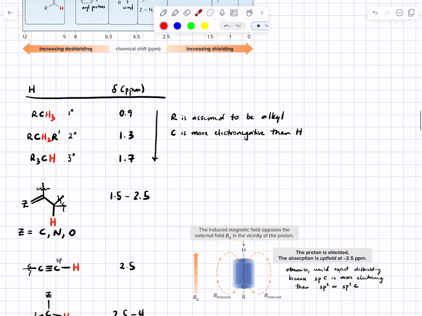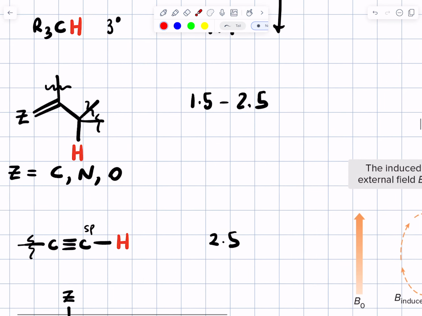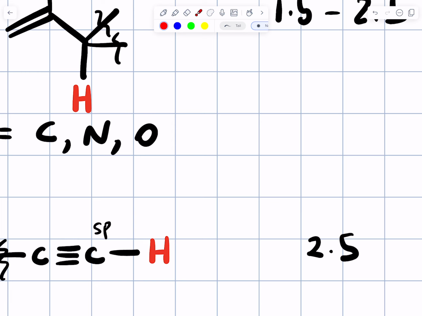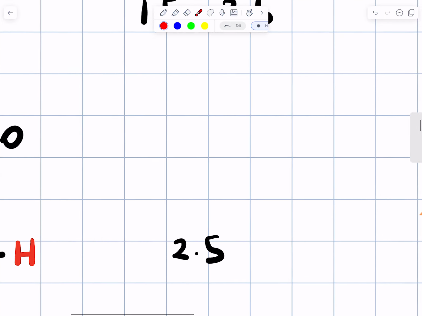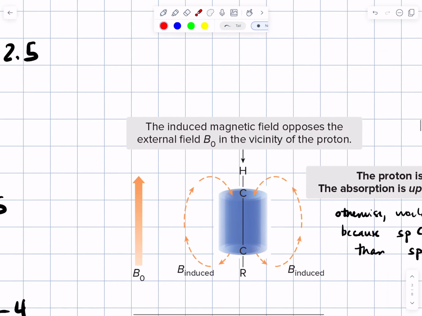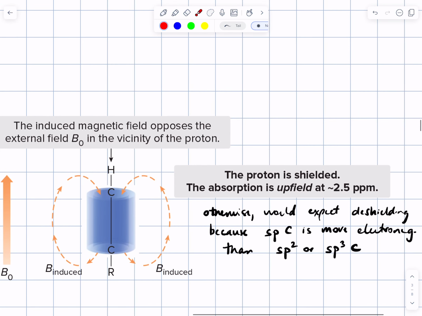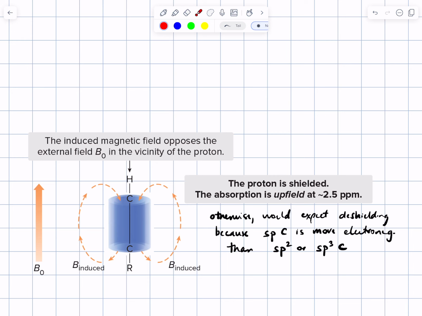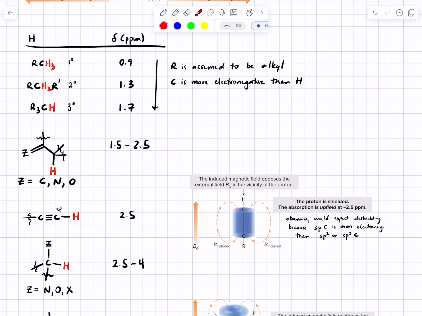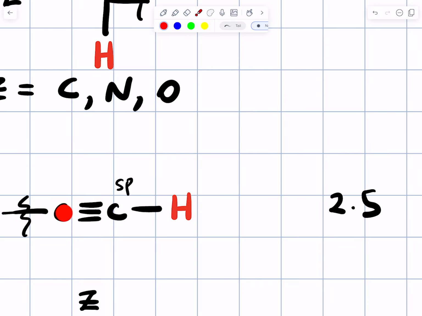But actually you don't. And the reason for that is because the unique environment of the alkyne creates the possibility for a kind of circulating ring current induced magnetic field that shields the proton attached to the alkyne. So here is, and this you won't be able to really get from first principles, just a drawing from your text of what goes on. The alkyne carbon-carbon bond is encased in a sheath of pi bonds, one perpendicular to the plane of the page and then one in the plane of the page.